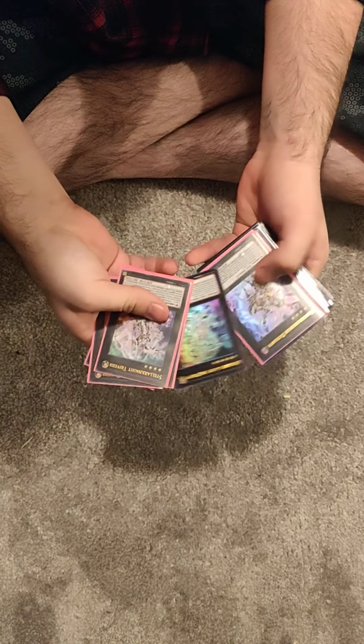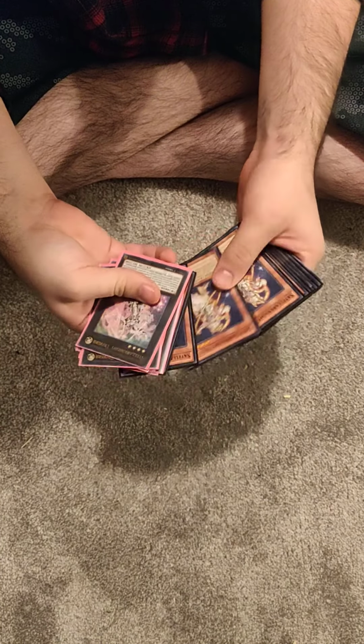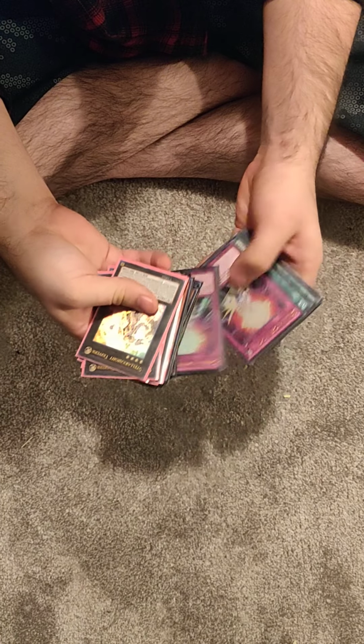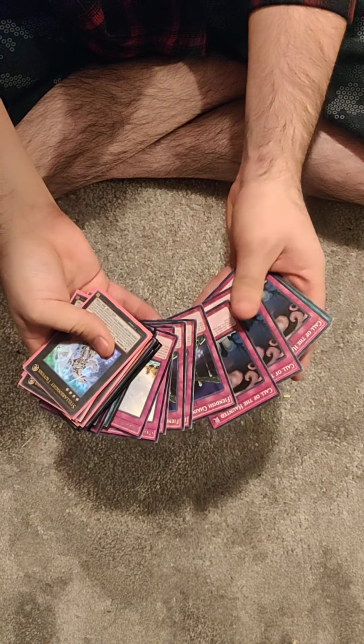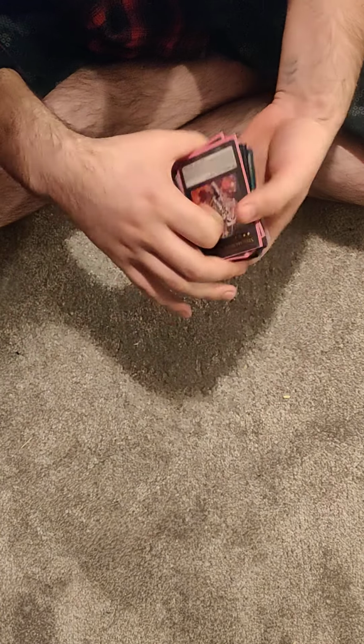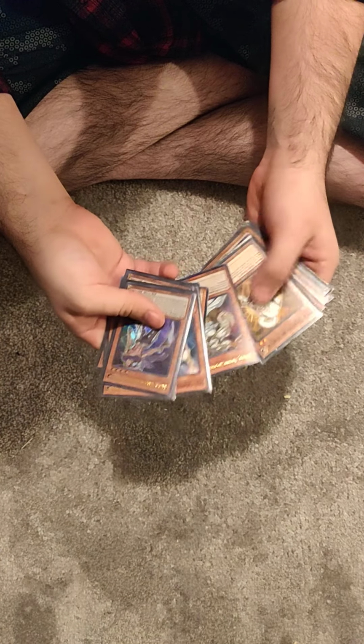Here is the Teller Knights. I had an extra of these, and these, so I left them here. But I didn't put the crackdowns in the deck. Those were with the traps that were shown earlier. Here is Lightsworn stuff.